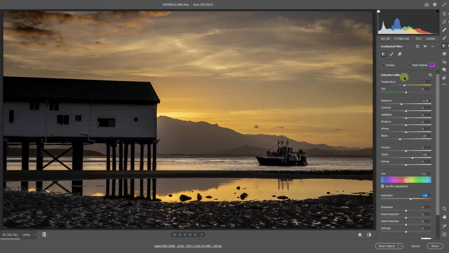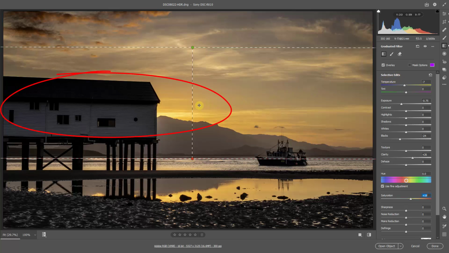Now, if I just touch that V key, it'll bring back that bounding box for the graduated filter. Now, we're going to get some overspill onto the shed there. We can do a couple of things here. I'm going to suggest that perhaps what we ought to do is to lighten the shed in its entirety. But we do have an opportunity whenever we draw a gradient filter down over the image. It's going to have some impact over the middle. Sometimes we want to alleviate that.